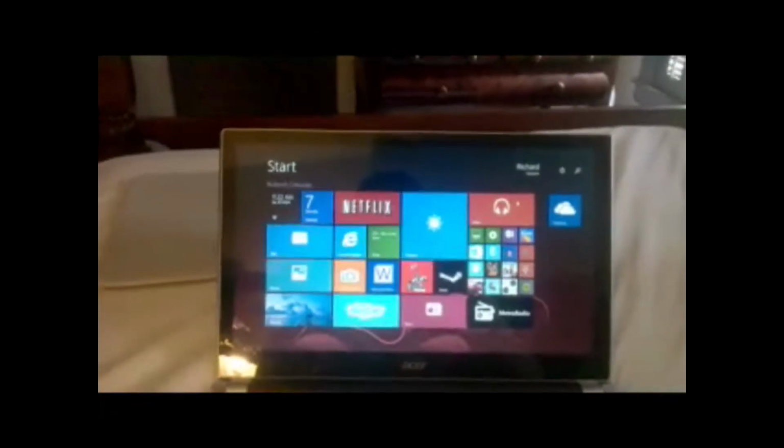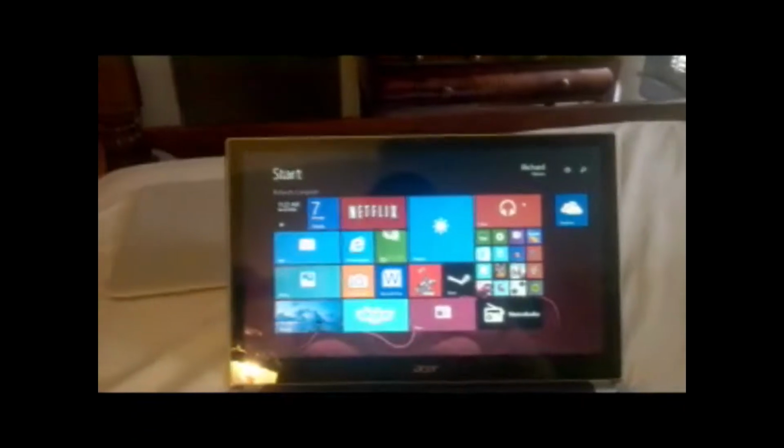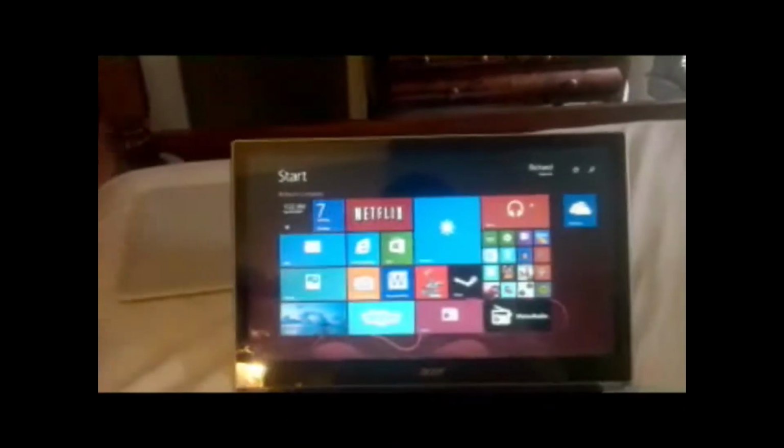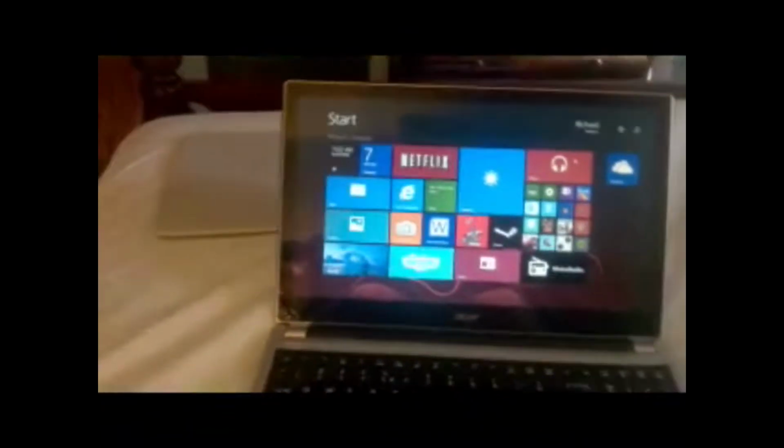The reason for that is that I'm shooting it on a Windows phone in lieu of having it on a screen recording software on my computer. The reason for that is I'm teaching you guys how to do dual monitoring or project on another monitor, whichever one you prefer to use.